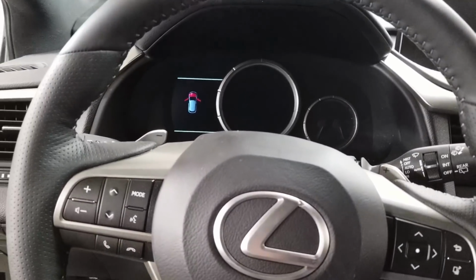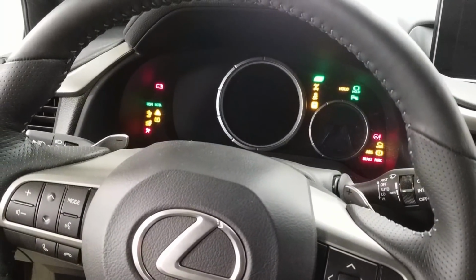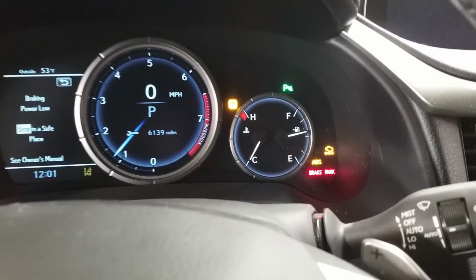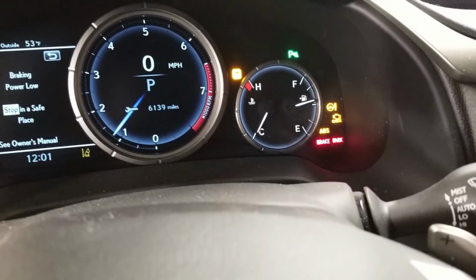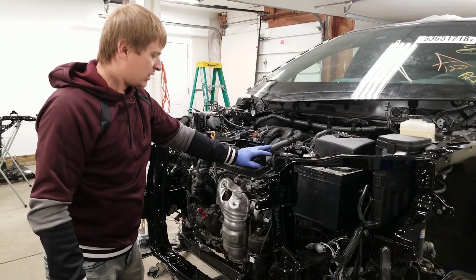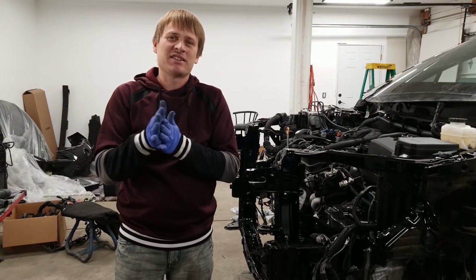Let's see if it will start. Let's see. One, two, three. Yeah. Check engine came on. Brake, ABS, steering, and a bunch of other stuff. No shakiness or anything. Mission accomplished.